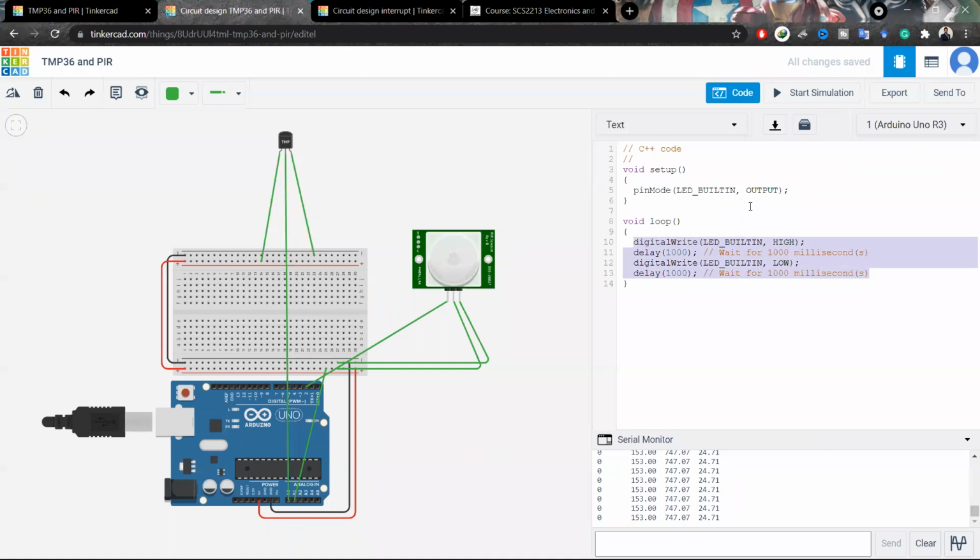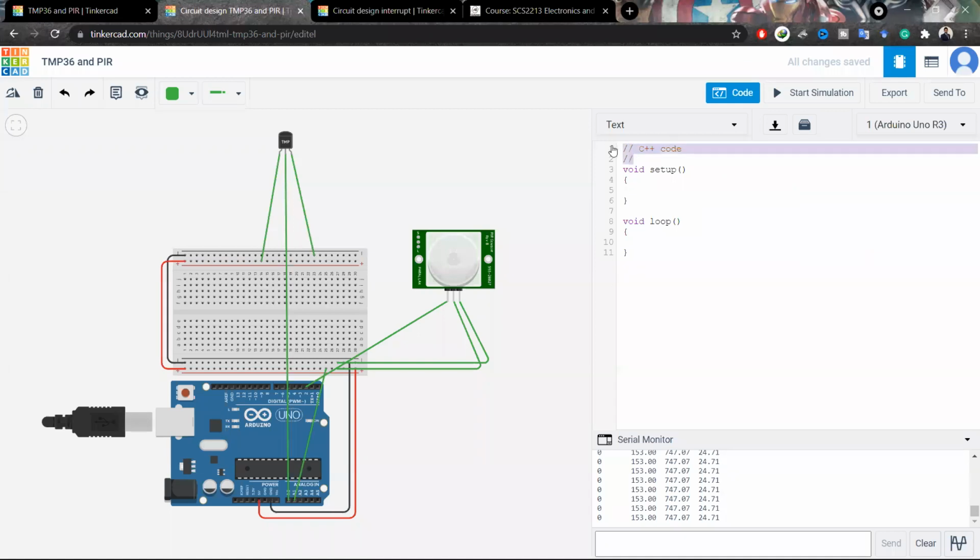We have set up a loop, right? So what is the first thing we should do? Come on, guys, we have around 1 hour to go, right? Yeah, what is the first thing? Come on, you have to speak up, right? Yeah, you have to set the input and output of the pins. So pin mode, I can't remember this.